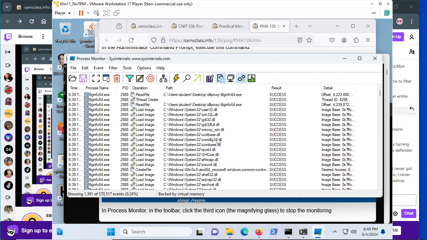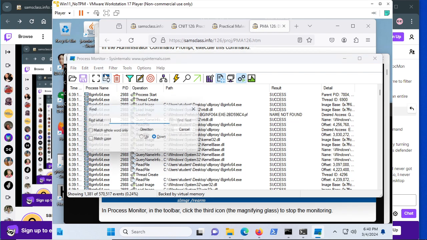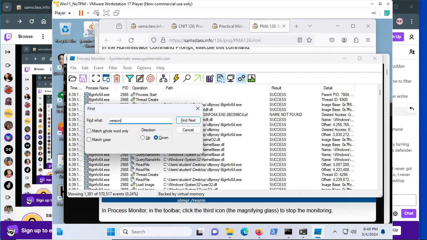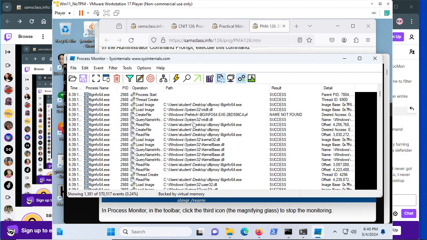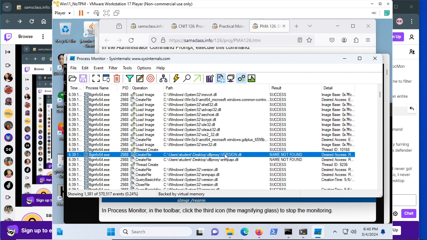That's disturbing. All right, let me search for version.dll. Control F. There it is. So here it is. It did look in my local folder, C:\Users\student\Desktop\DLL proxy, for version.dll, and not found.